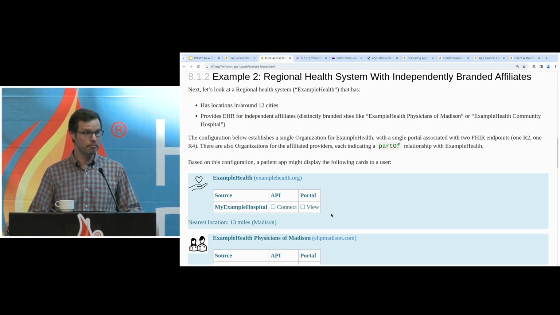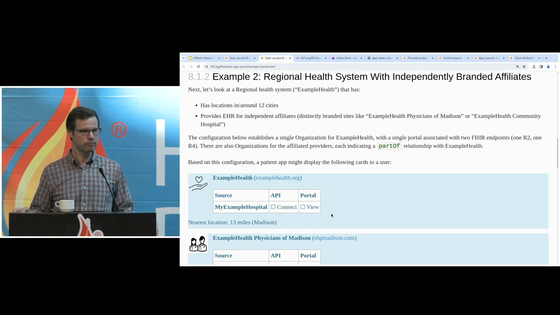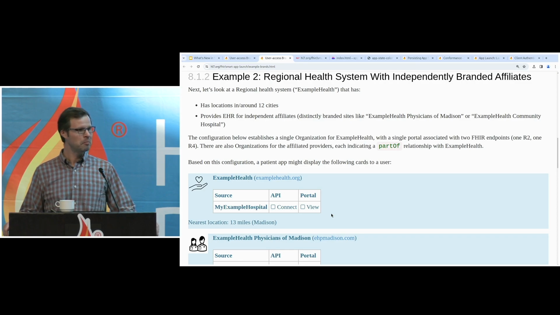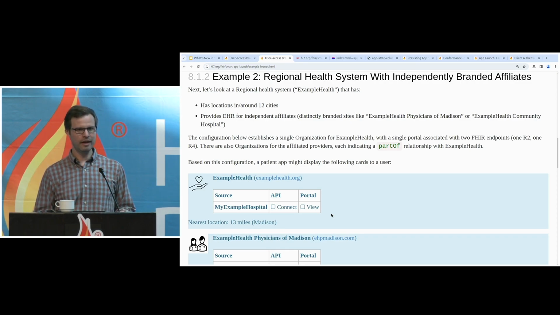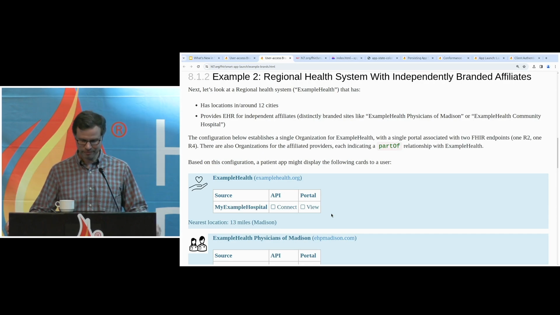This is actually the case of my own healthcare provider in Madison, Wisconsin. There is a regional system that operates in about 4 states around Wisconsin. And my healthcare provider isn't really branded as part of this regional organization, but they do use that organization's Epic EHR, and that's where they keep their records, and that's how they give me access to my Epic MyChart account to make my data available to me.